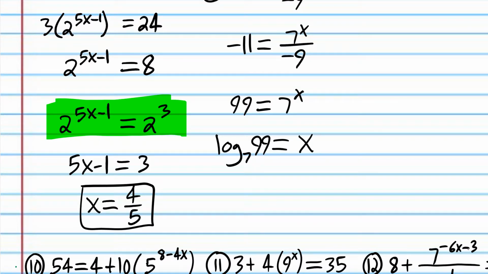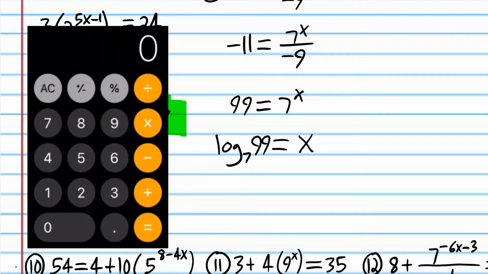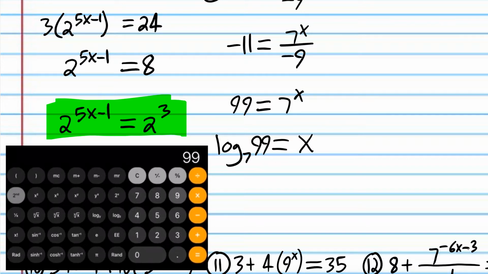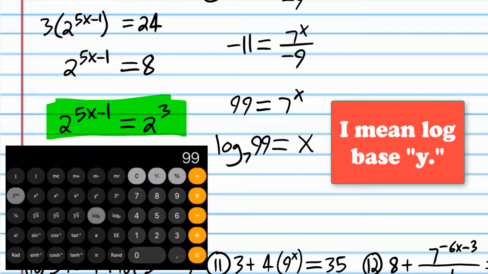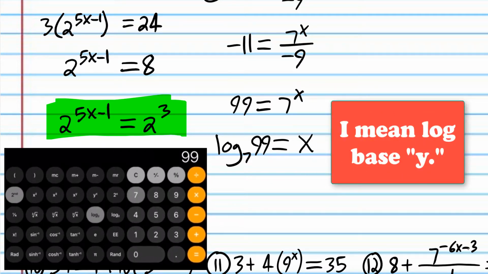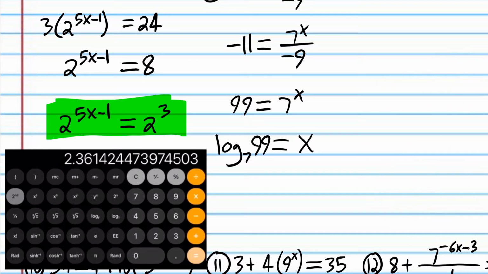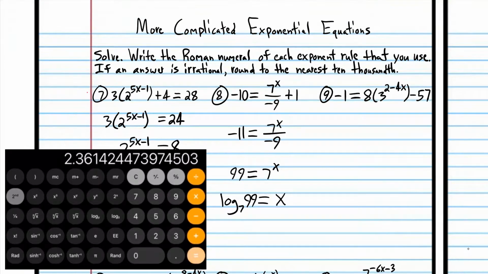So it depends on what calculator you're using, but if you're using an iPhone, put it in landscape mode, rotate it, push the second button at the upper left on the keyboard, push 99, then base Y at the middle, then 7, then equals. And they tell us in the instructions to round to the nearest 10,000th place. You see up here in purple, it says round to the nearest 10,000th.